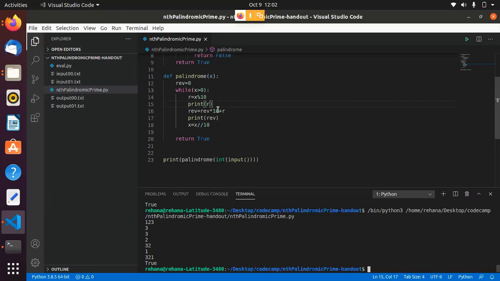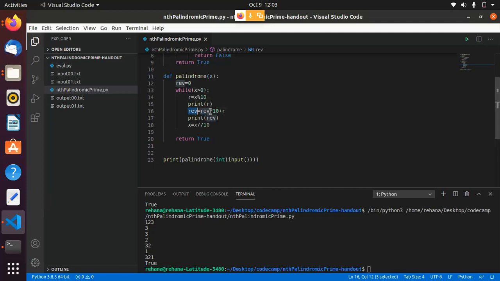So for the first time I got 3, because initially reverse is 0. 0 into 10 is 0 plus r, so that is 3. So I got the first place, it is printed. But the next time, the previously obtained value is 3, 3 into 10 is 30, 30 plus now 2 I got, so it is 32.